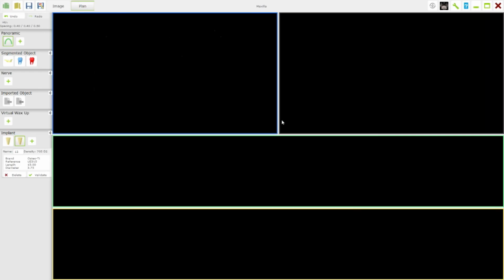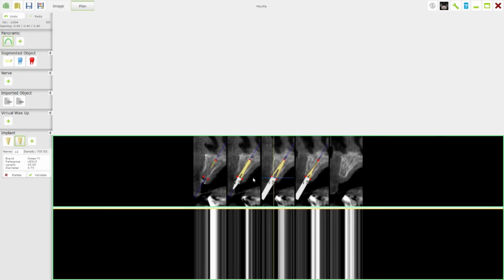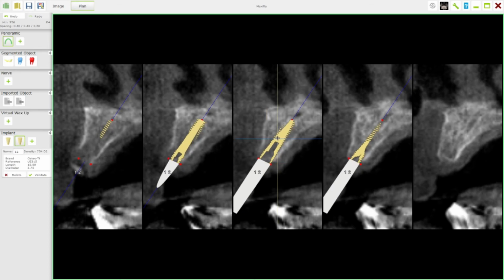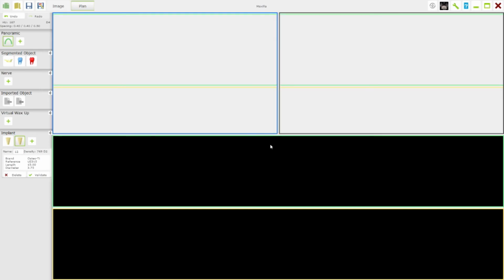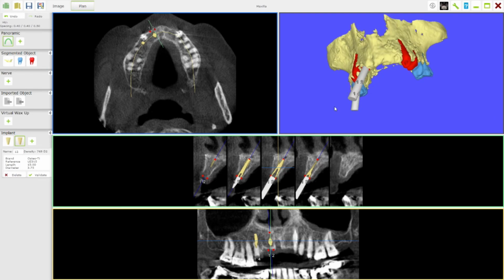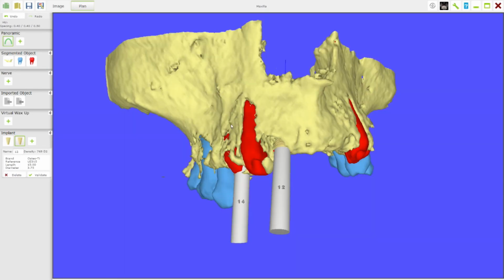If you want to actually see what it looks like really in the bone, we can go back to the transverse section here, and we can see that there is in fact quite a thickness of bone there. It's just the sort of burnout that happens on the 3D images. So let's reposition that, and we can look at that now. As I say, we really need to see that in relation to the final restoration. So again, we can switch in.